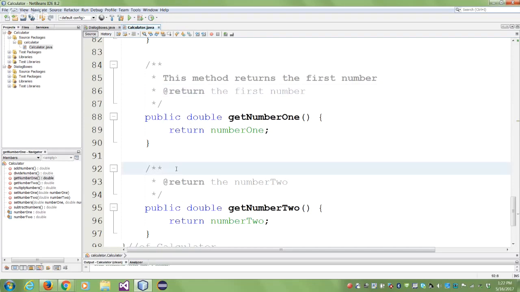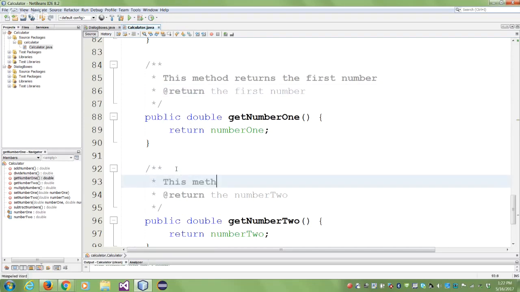And what does this method do? There is a big controversy on what's the sense of making your variables private if you're going to write getters and setters with it. But please keep in mind, you don't have to. You decide whether you want to give getters and setters. It's not a compulsion, but in most cases it will be. This method returns the second number.